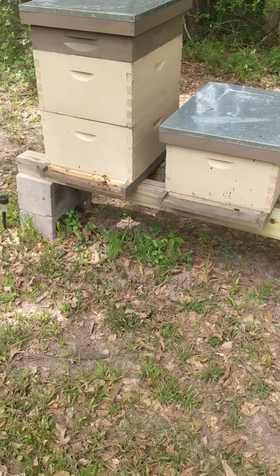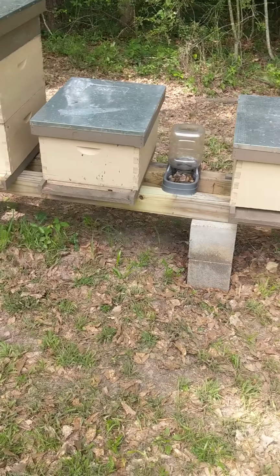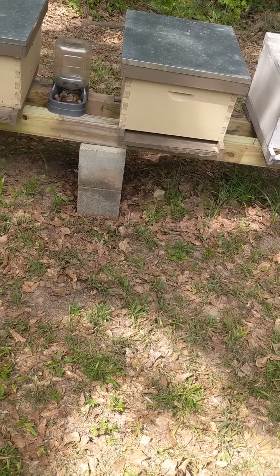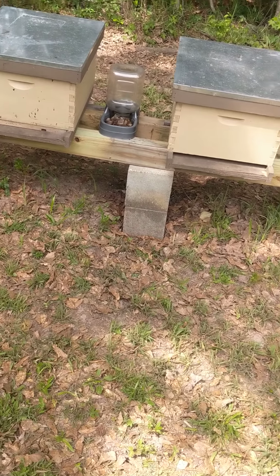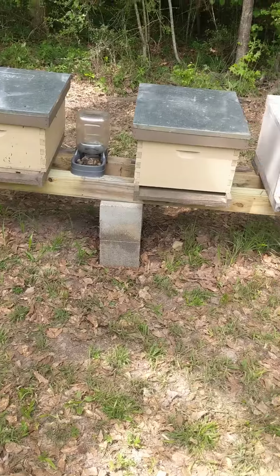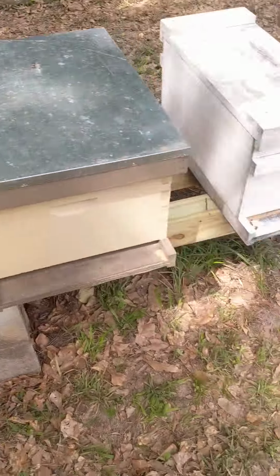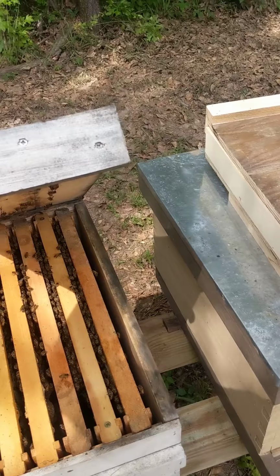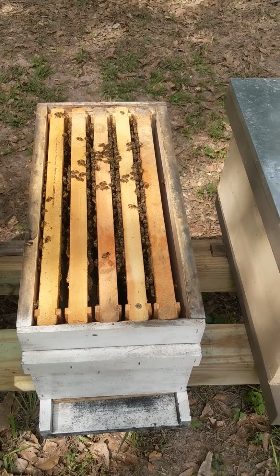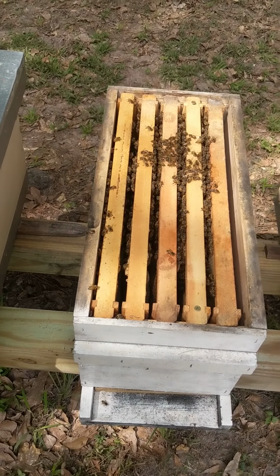I am hoping that by the end of summer I will be back to all 4 of the 10 frames filled up with bees, between splits, catching swarms, and I'm trying to do the best I can to not have to buy any bees this year. Last year I had to buy 2. By the end of the year, I only had the 1 left. But that's okay, because they are very strong. They are not putting up with much. So I am going to put this feeder on here with the hopes that they will feed and get stronger, get a little bigger, self-sustaining.